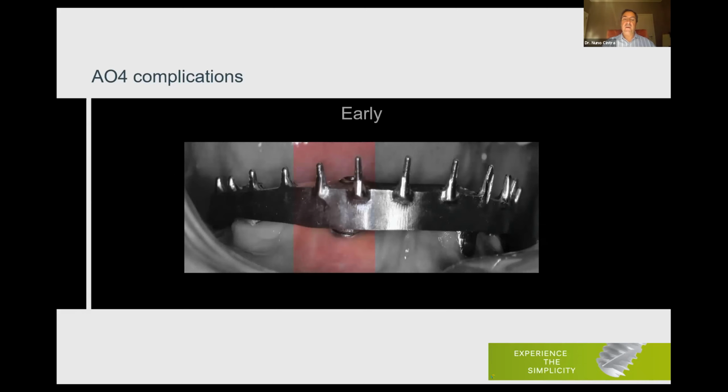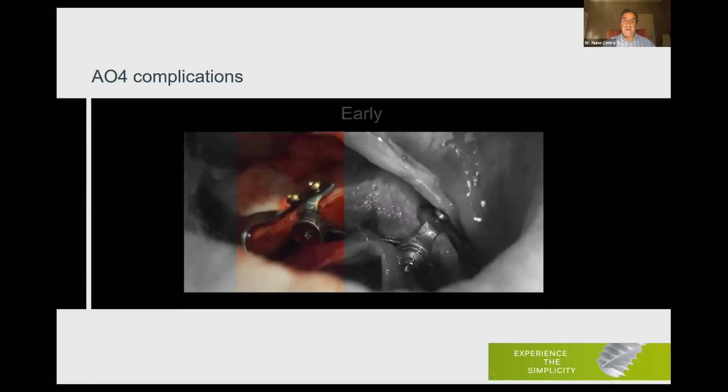Check passivity of the bar. The bar has to be passive. This is not passive, so please check it. This is what I was telling you regarding custom implants. You see, this is not a perfect fit. And this can be due to that discrepancy that I spoke about before of the CT scan.